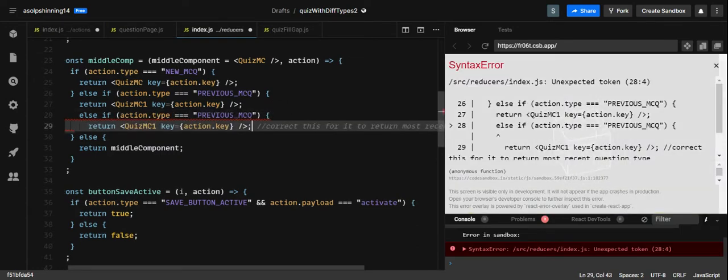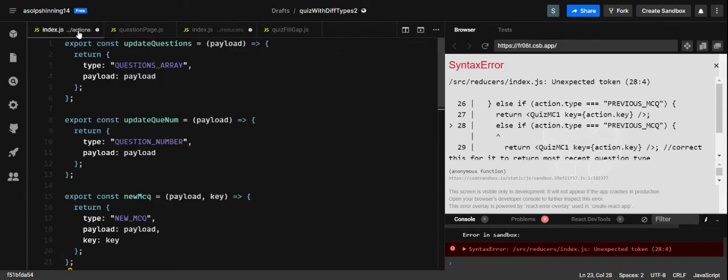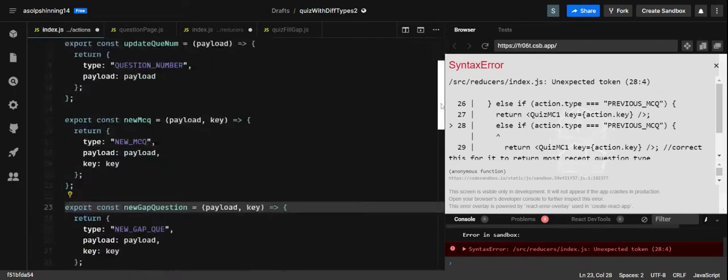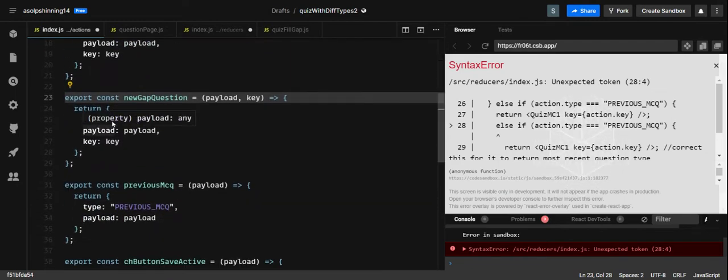Okay. I need to check the action type. It has to be the same. Where are you at? New gap question, yep. New gap question is going to be the action type.